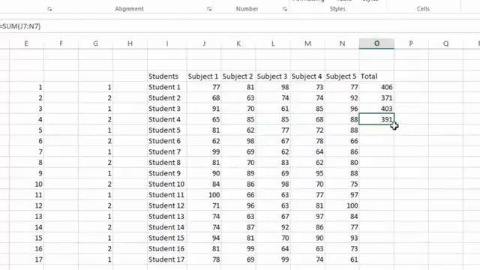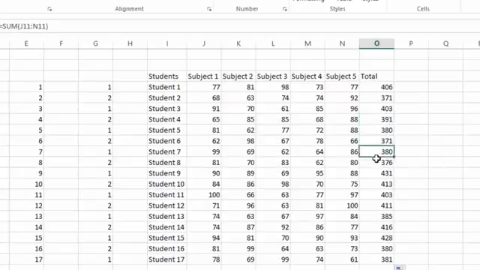But do remember that we can actually drag this down and copy the formula, copy the content. Well, we can do so. Now it has been copied everywhere. Okay, and this is working perfectly.